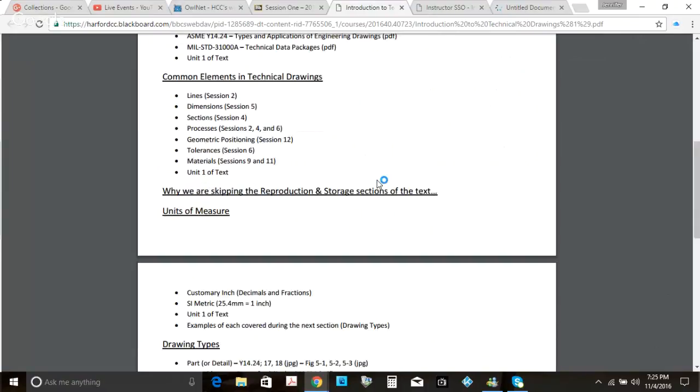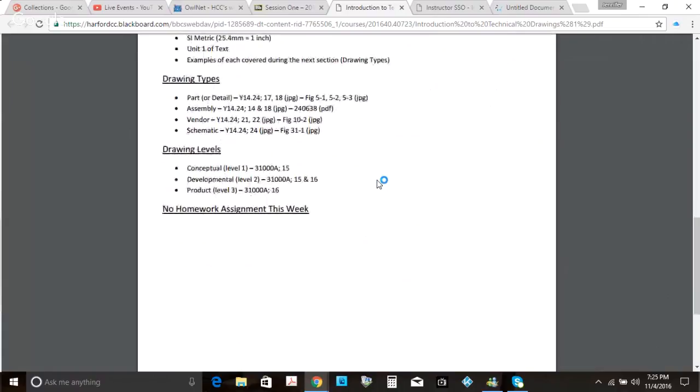And also from session 1, an important thing that you should be prepared for with the exam are the drawing levels. They're bullet pointed as well: conceptual, developmental, and product. Now you don't need to have a hugely great grasp of what each one of those entails. Quickly we'll go over it. Conceptual is your very first idea that you're going to sketch out on a piece of paper. You may have somebody make it, you may not. It's just the lowest level you can get for you to put your idea to paper.